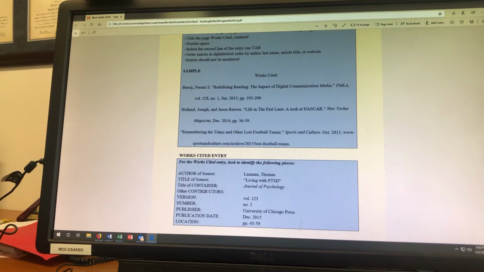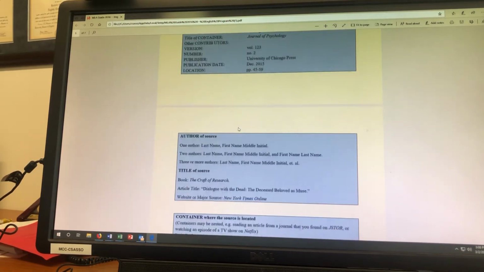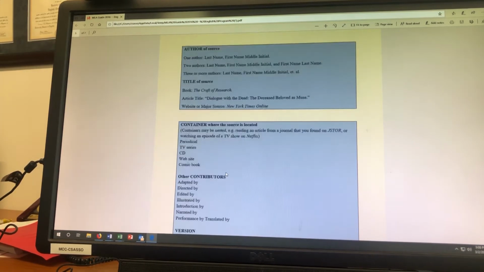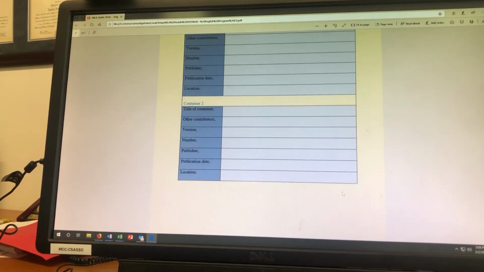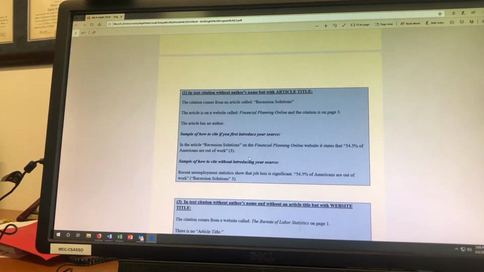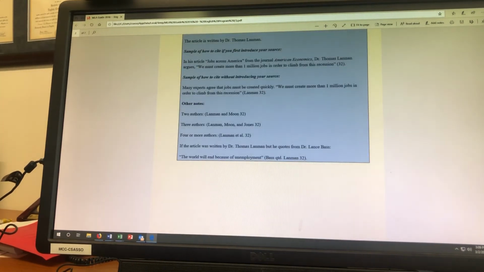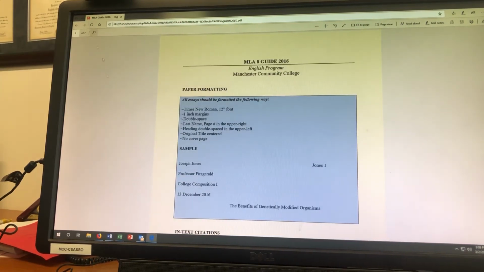And I showed you how to do that hanging indent. This is what a works cited sheet should look like. And then that explains how to break these all down. But people find the most useful thing is how to do, again, these are our in-text citations. They're going directly into your paper. So that's an MLA guide.